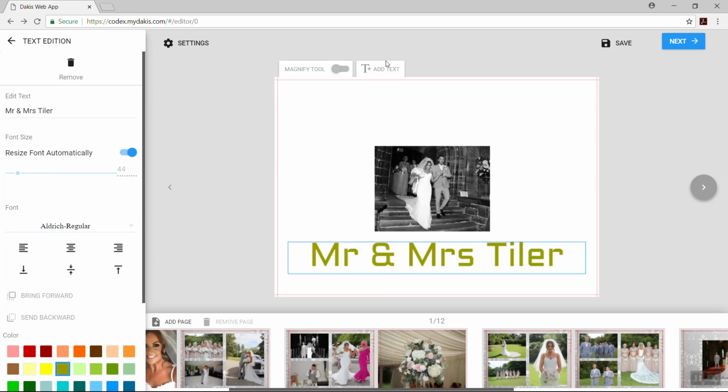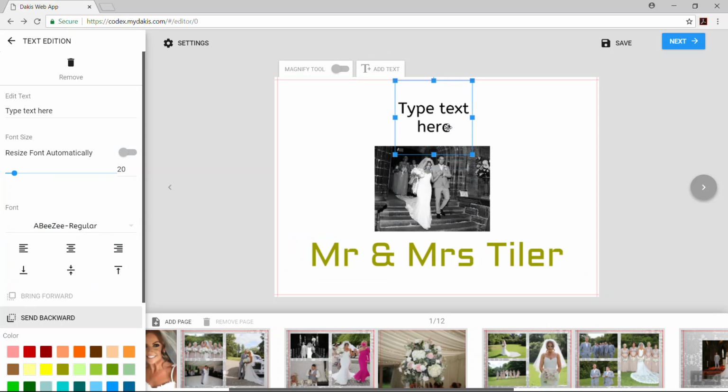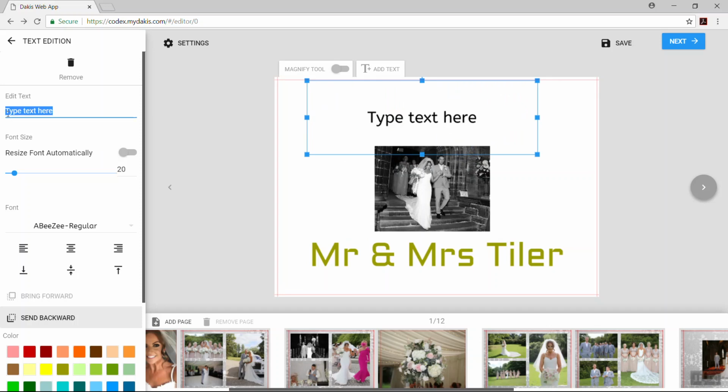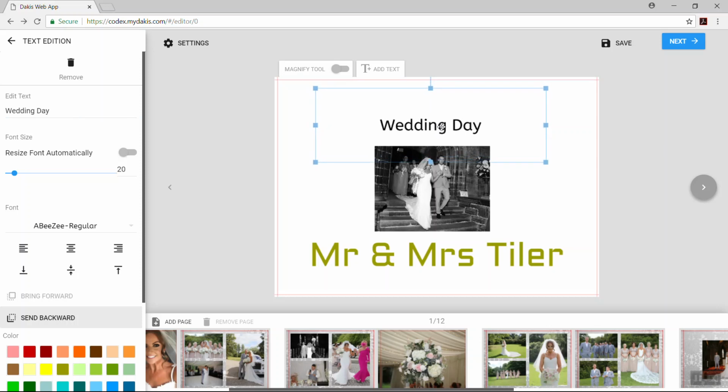Should you wish to add in further text, you can do by using the text box. This can be added on any of the pages. And again, simply type in what you want. Change the colour, font, whatever you like. One of the things you can do with this, if you so want, is tilt it. Just position it where you want. Anyway, don't really need that, so we'll remove it.